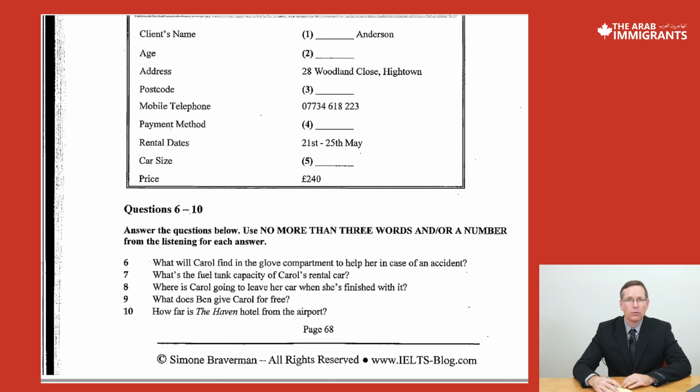Okay, so let's review and go through some of the clues and things that we heard as we went through this listening. So the first question, number 6, sometimes students don't get because they're a little bit confused or caught off guard. So when I had a few seconds at the start to be looking for the questions, I wanted to identify keywords. So in question 6, the keyword was in the glove compartment in that phrase, and then help with accident. So glove compartment and accident.